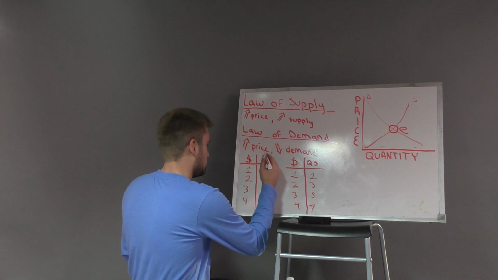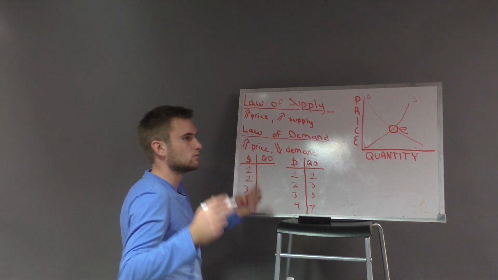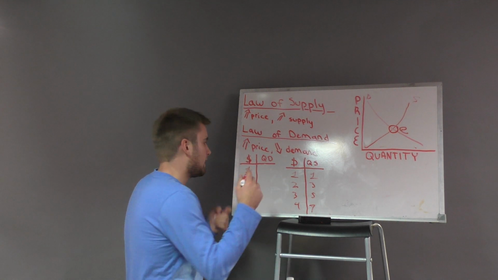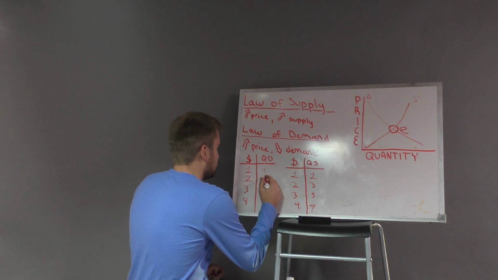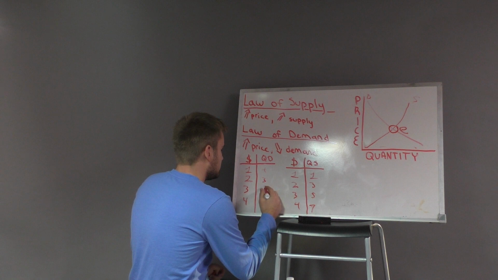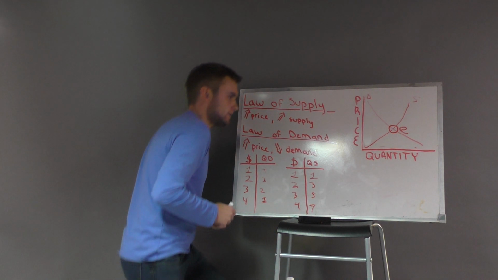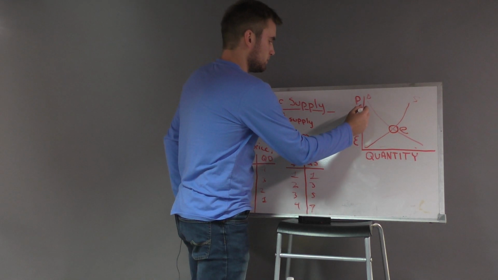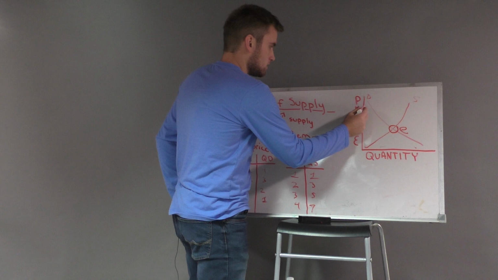Instead of 5 for quantity demanded, again, these are just theoretical numbers. It could be 5,000, 5 million. I'm just putting these numbers in. It could be 4. And then for 2, 3, right? The quantity demanded is going to go down. And so that's how that's going to work. And so the new demand curve is going to reflect those points on the schedule, just like this.